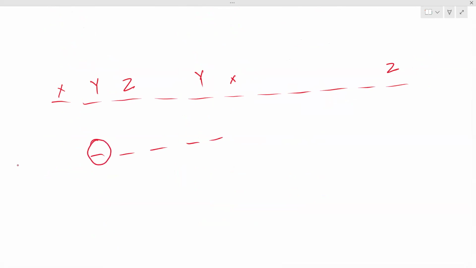This just tells you that whatever is after this will be deleted when you're considering this pair. Everything here will be deleted, not this thing. So how many elements should be in between? At max A by 2, right?